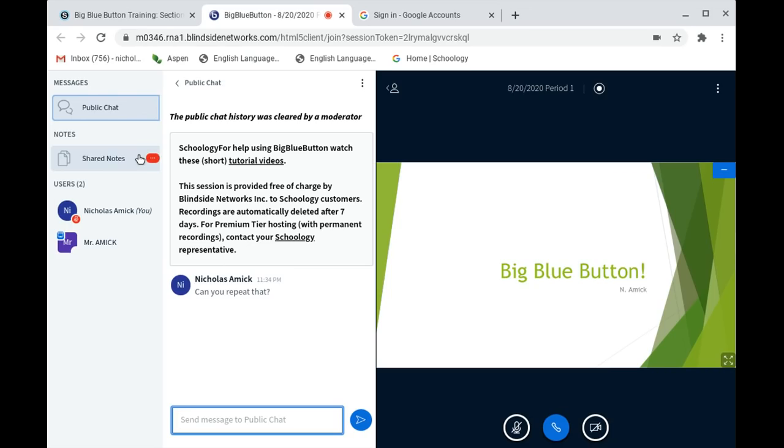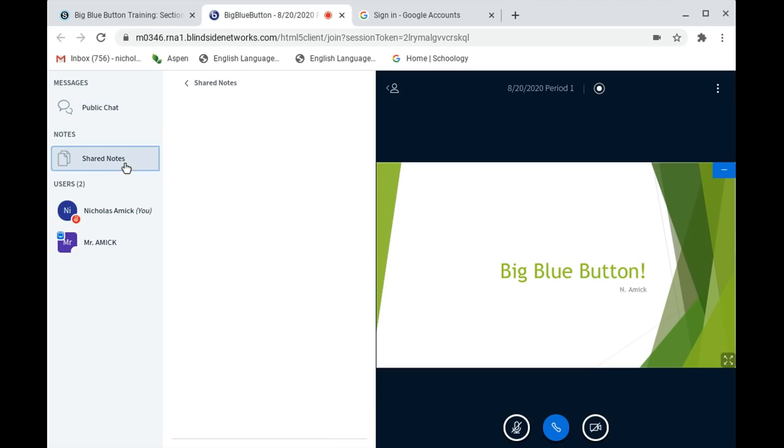You also have the option over here on the side. If you go up here, you can save the chat. So maybe there was a good discussion that made you think about something. You can say, oh, I really like what he said. I need to remember that. I can save it, or I can even copy it and paste it in something.